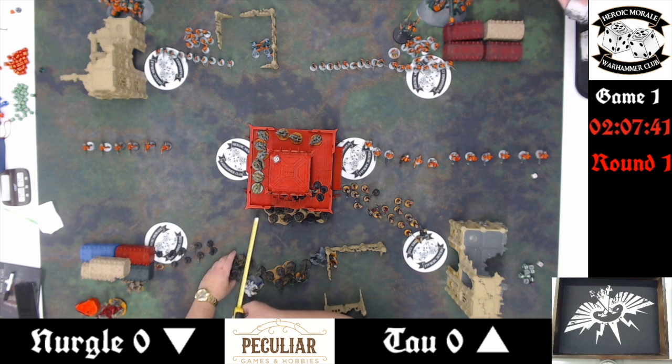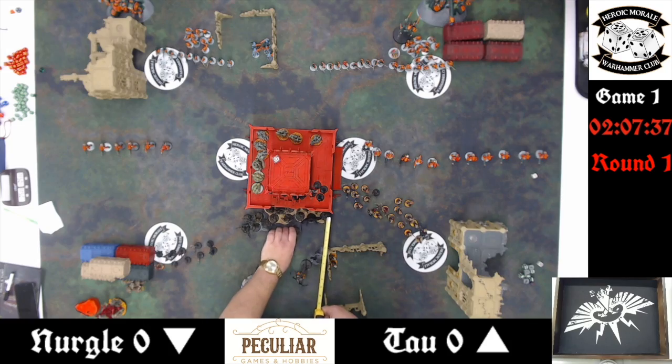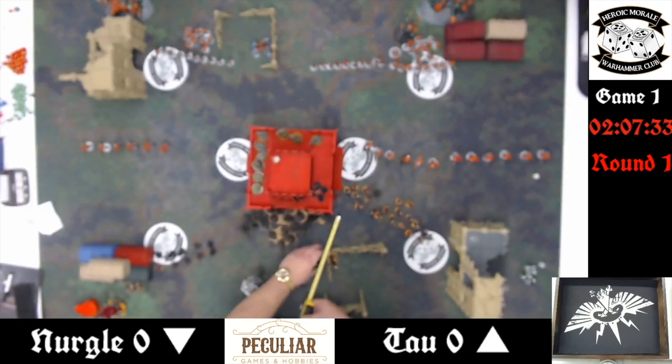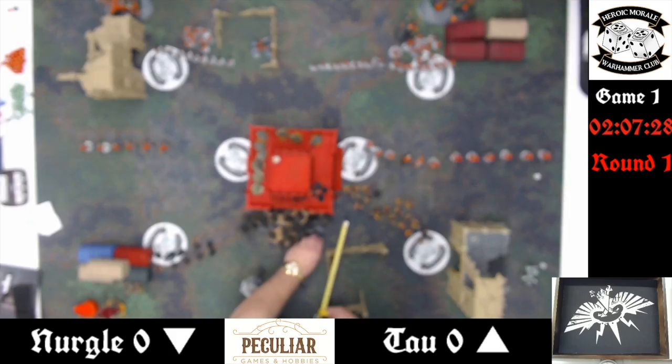It looks like Jason is going for a kind of hard defensive point in the center, trying to avoid line of sight with the Storm Surges. Now, I do believe the Storm Surges have some weapons that don't require line of sight. That's something I'm sure he's taken into consideration.